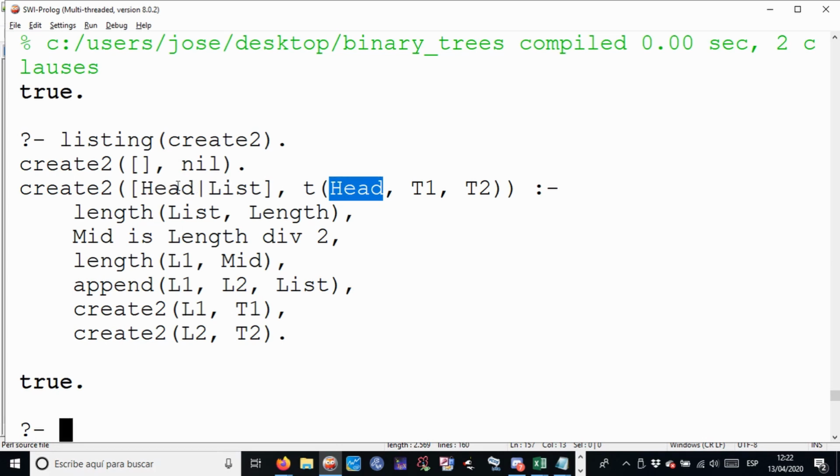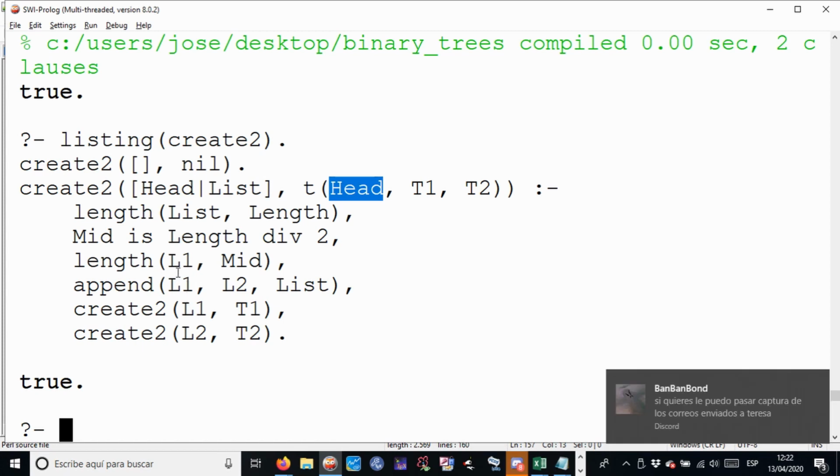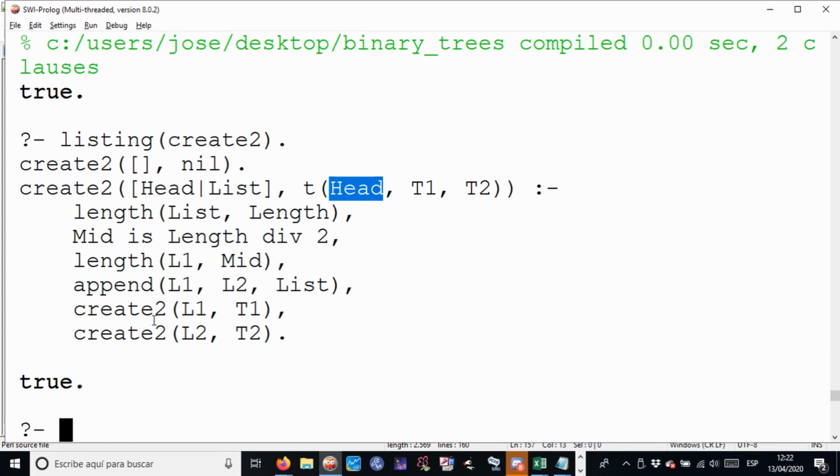I take the first one and the rest, and I divide the rest by 2 and create 2 equal lists, more or less, only one different, obtain the 2 trees, and we only need to put all together here.